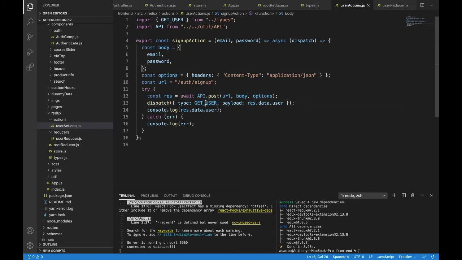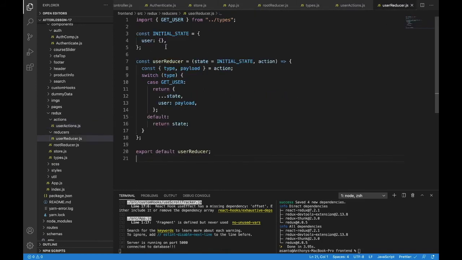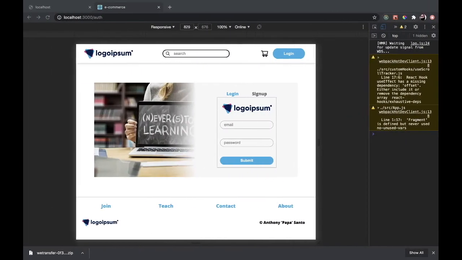And then we're going to dispatch a type of get user with the payload of that user to store inside of our user reducer, which will go right here. So let's give that a shot and see if it's working.